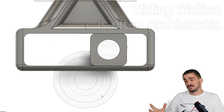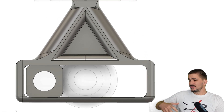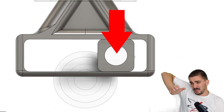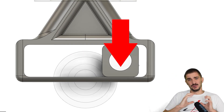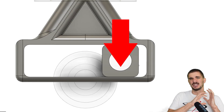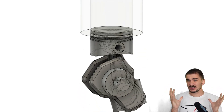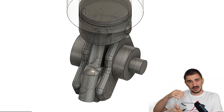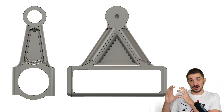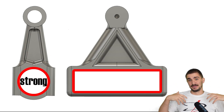We really want to avoid sliding friction when possible. Sliding friction by itself would be an issue that could be resolved if it wasn't further made problematic by the fact that we're applying large combustion loads onto the sliding block, trying to push it into the surface as it's trying to slide through its range of motion. This is the issue that rendered many prototypes — in fact all prototypes of early Scotch Yoke engines — useless, because it caused very rapid wear and engine failure. If we go back to the conventional design, we can see how there is no sliding friction anywhere. Everything is round and just revolving around each other — nothing is sliding on anything. And the rod has a uniform circular design, which is obviously much stronger than the long thin slot of the Scotch Yoke rod.